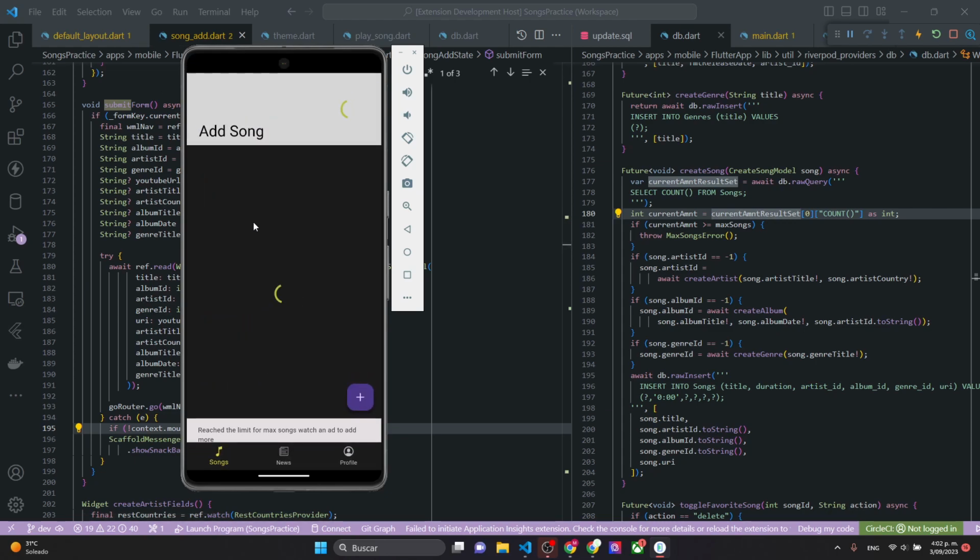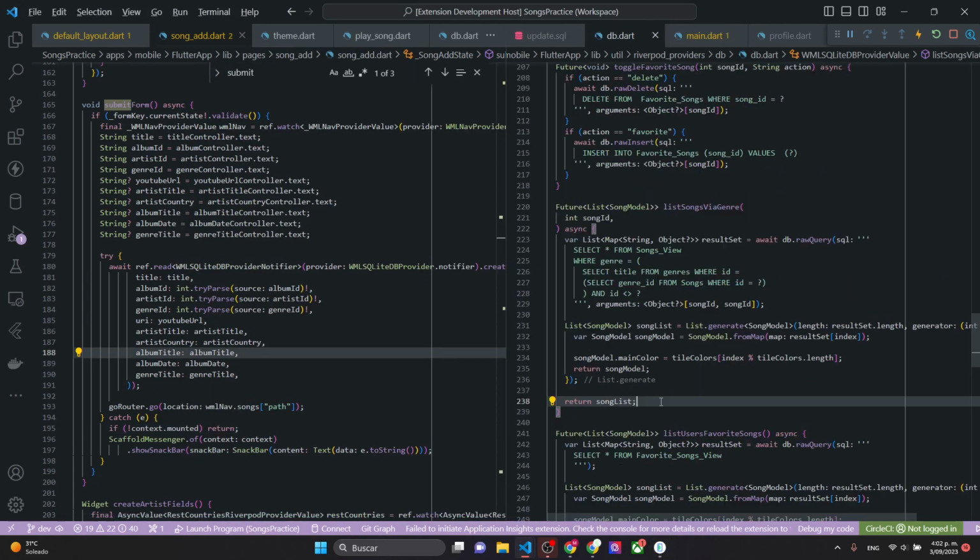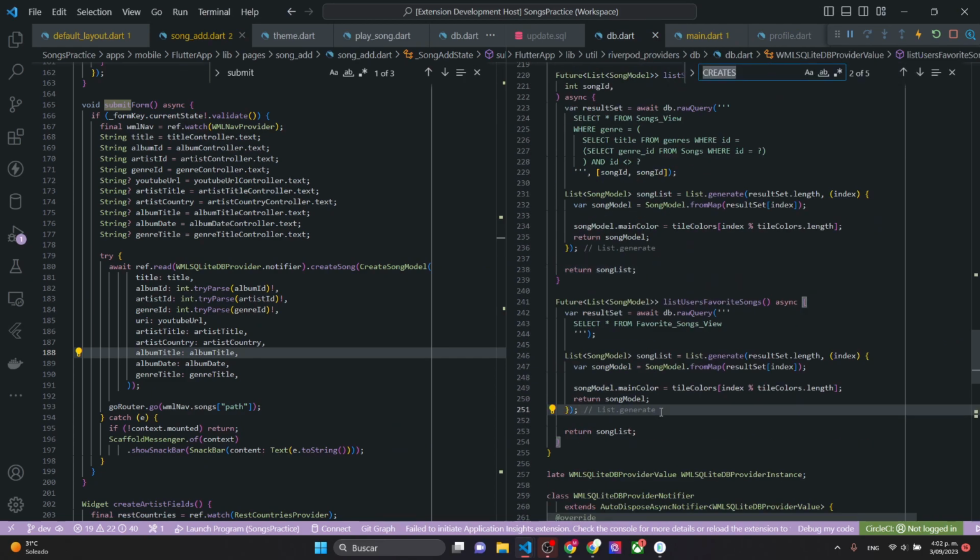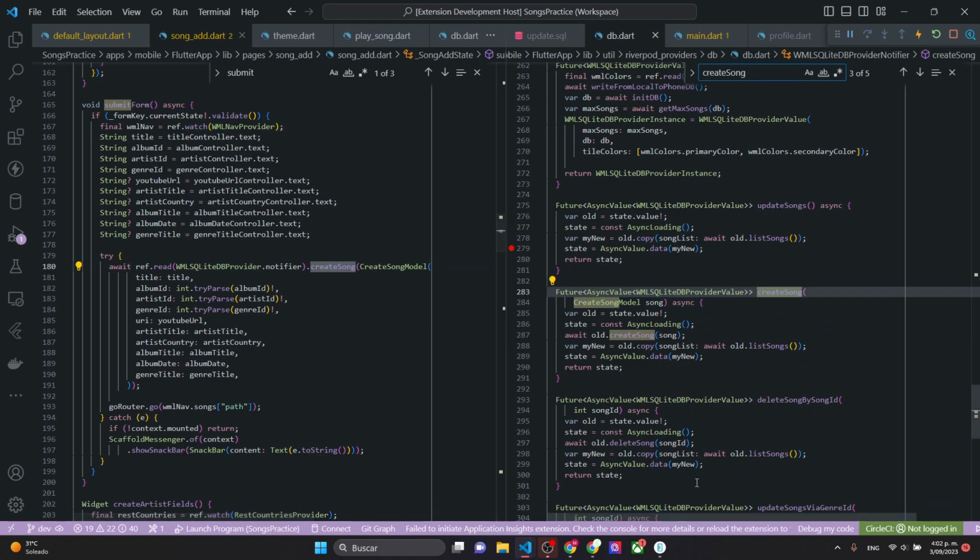But I think what you can just go ahead and do is add song, if I'm not mistaken. Create song. In the notifier message, I say async value data. I really should say async value guard.